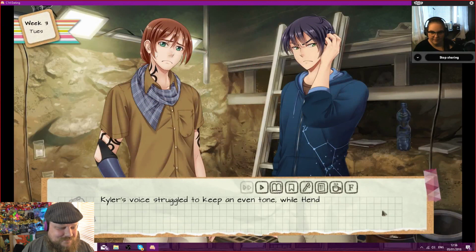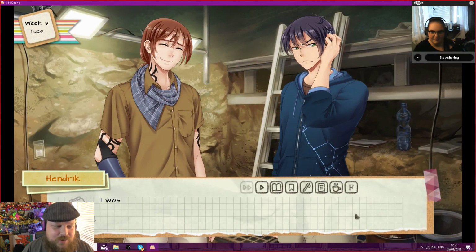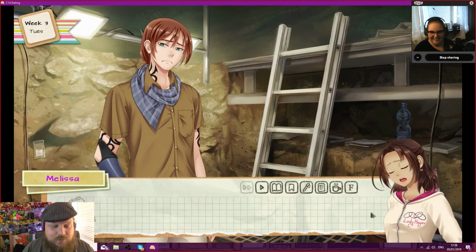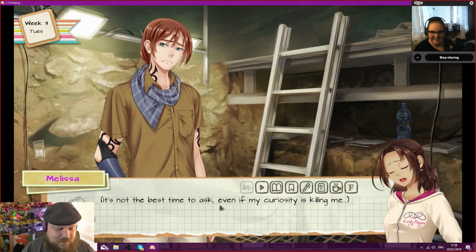Oui. Kyla's voice struggled to keep an even tone, while Hendrik's voice had a shaky cheerfulness to it. I was wondering if you needed any help or had any questions. I'm fine. I do not need your help. Kyla returned to his square, ignoring Hendrik, who sighed ruefully. It's not the best time to ask, even if my curiosity is killing me.